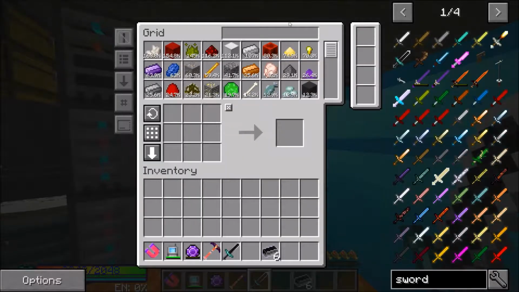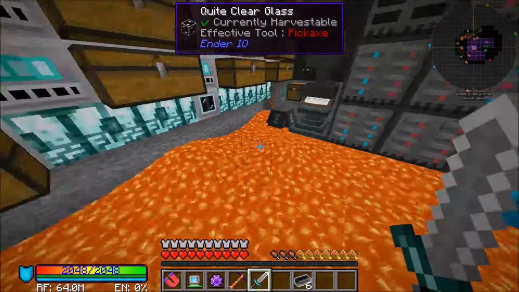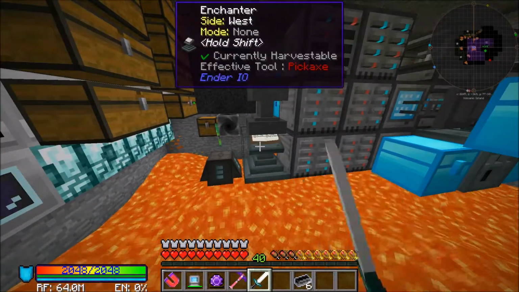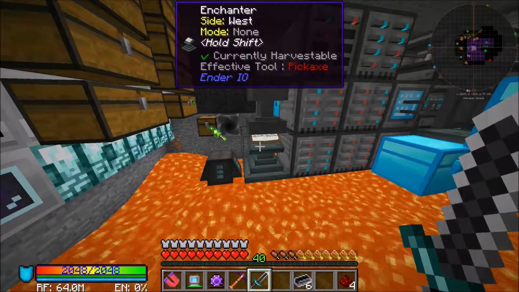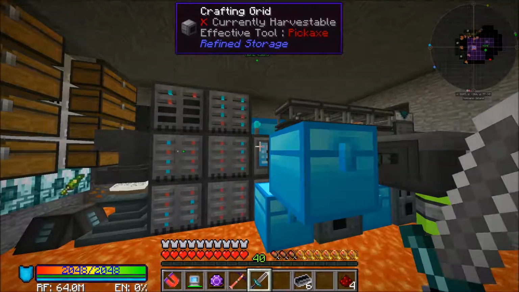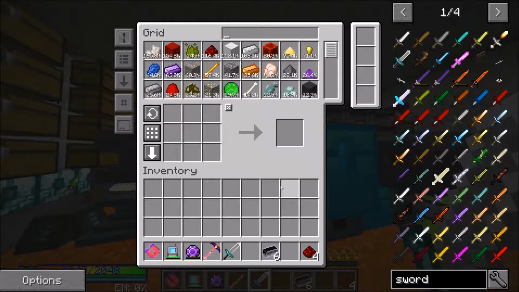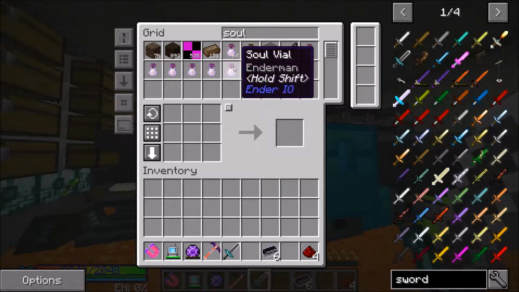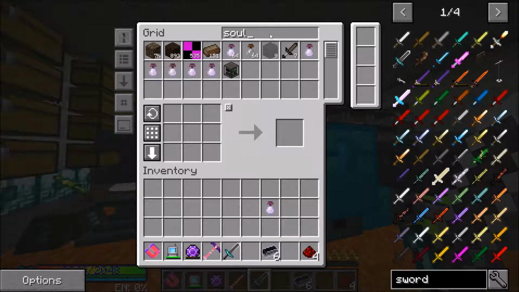Alright, so before we go, there is something I want to do first, which is take out some levels here. That 40 should do it. And we're going to need some lapis, a book, and I don't exactly remember what this is, but we'll need an Enderman soul and a vibrant crystal, I believe.